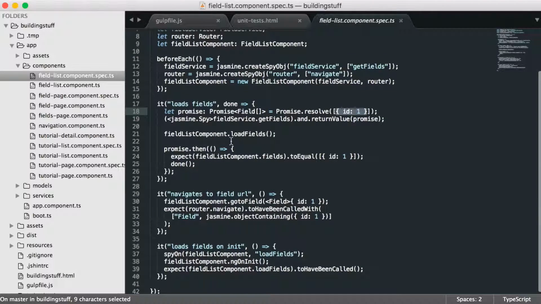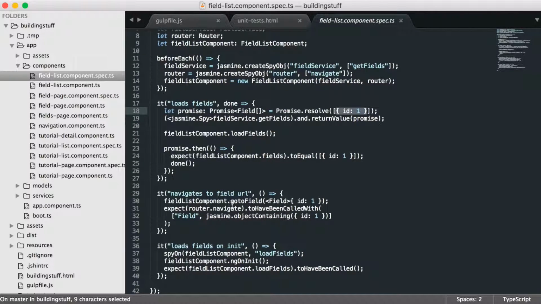And then I'm calling loadFields, and I expect, of course, that the fields in the field list component equal exactly that list I have put in the promise. And then I'm calling goToField and checking if our router has been called with the correct route parameters.